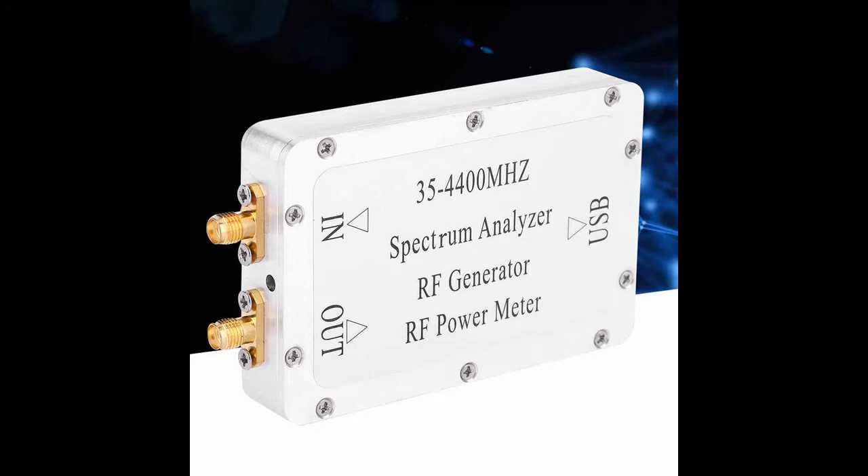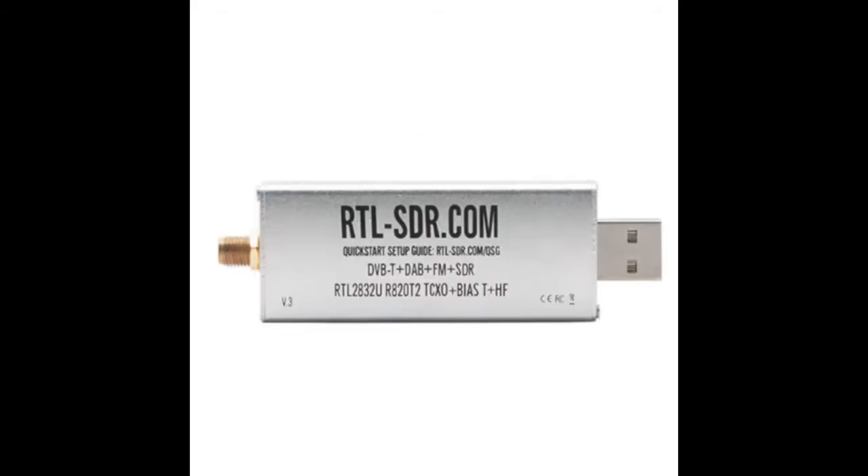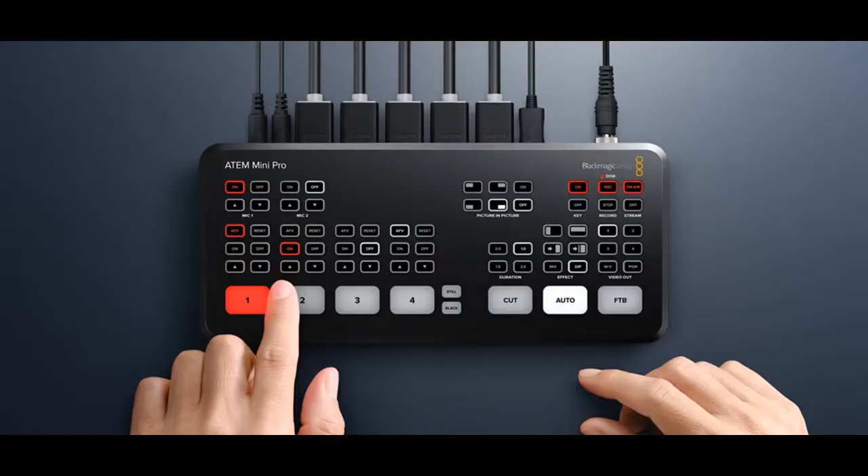I was planning to demonstrate how this module could be used to view the digital RF output waveform, but unfortunately the displayed waveforms are inaccurate and misleading. These RTL-SDR devices are another way of viewing the waveform by using the waterfall display. You can't see the whole waveform as they only have 1 MHz bandwidth, but you can see the side skirts at each end, which is useful for setting the acceptable RF output.